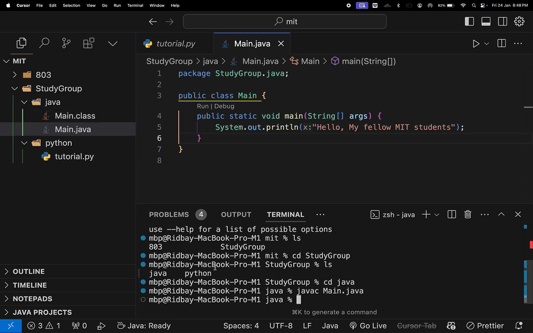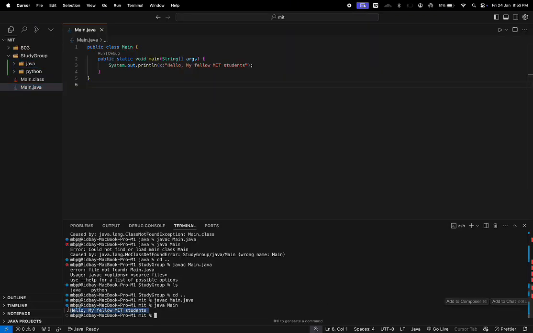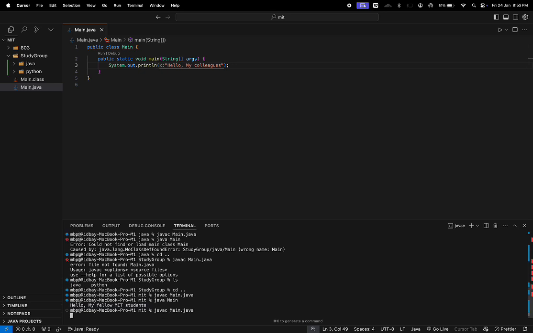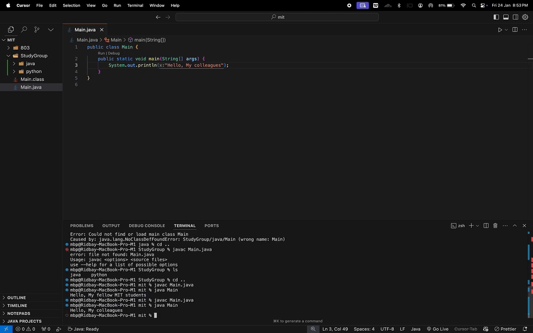So I need to run my code again, and let's see. I ran the code, and after running the code, something appears on the left hand side here. But don't worry, I'm going to explain what this means later. Then I do java, and you can see hello my IT student. So let's do something else. Hello my colleagues. I want to be sure. Hello my colleagues. So I have hello my colleagues, which means this is working now.